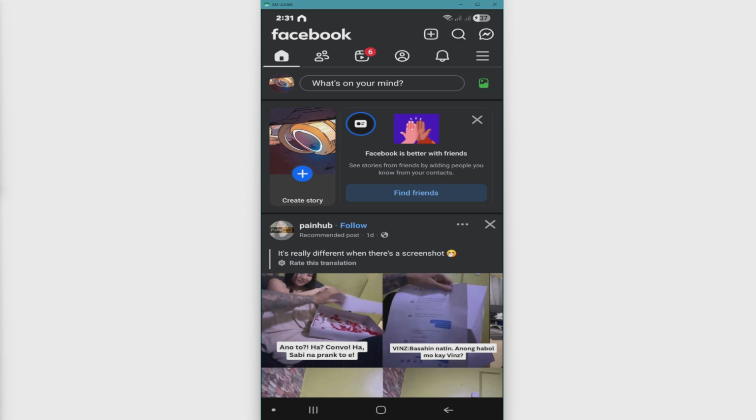And also, maybe the recipient's privacy settings are set up this way. You can try adding some other person. And if it went in, that means the other person you're trying to add has some privacy settings set up. The person you're trying to add may have their settings configured to only accept friend requests from friends of friends. And if you have no mutual connections, well, the add friend button won't appear.